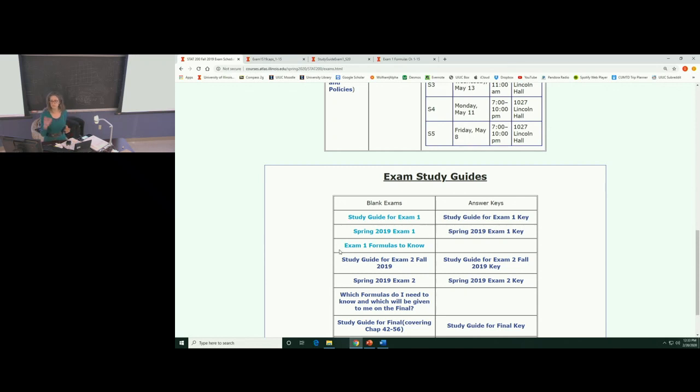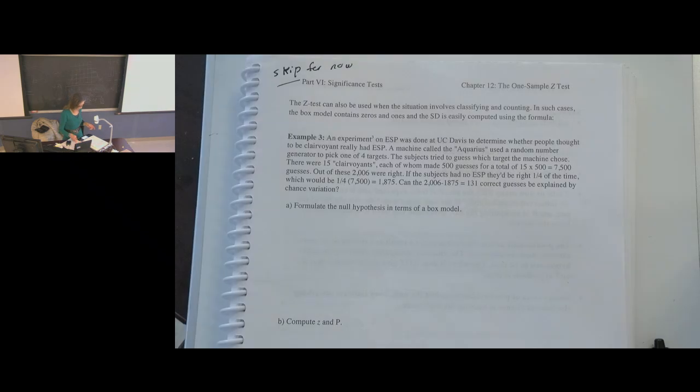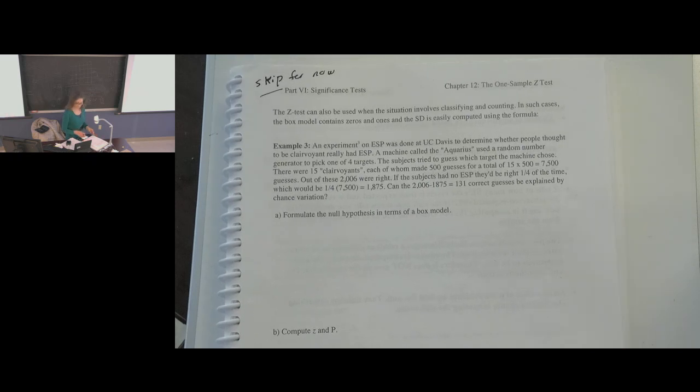let's finish up the 2 examples in significance testing that we skipped before. So let's go to the document camera and do that before I start talking about the format of the exam and what it will cover and the best way to study. All right, so let's go to the document camera now. And the first missed example was on page 70 in your notes, chapter 12. It was the one sample z-test right here.